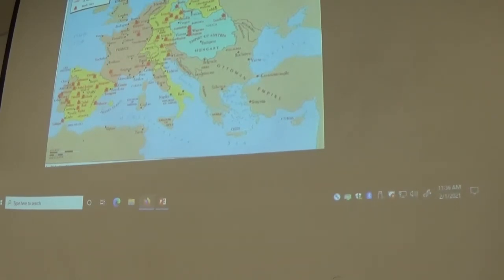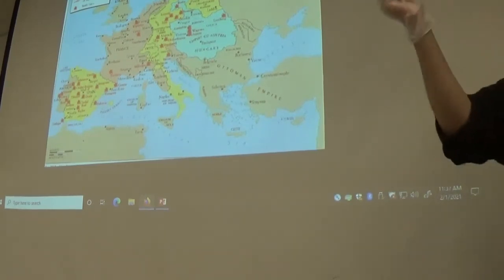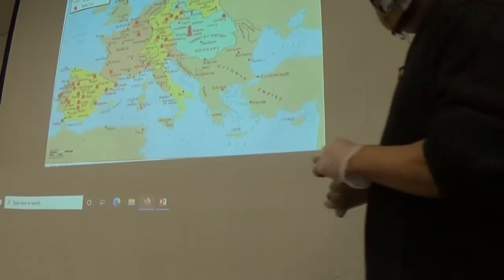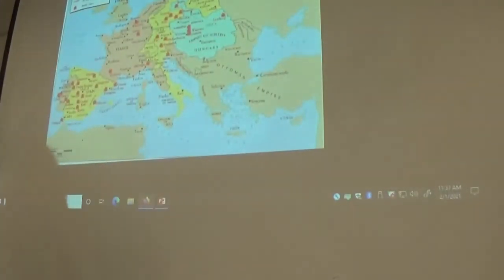1776 to 1783, we have the American Revolution, in which most of Britain's North American colonies break away, though it retains colonies in Canada and the Caribbean. And in 1798, in Ireland, a group inspired by the American and French revolutions and Enlightenment philosophy called the United Irishmen rises up to try to fight for Irish independence.